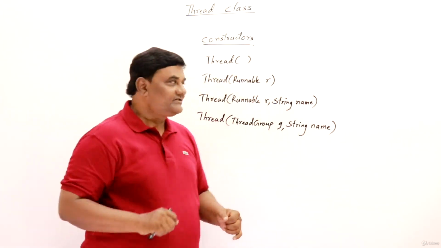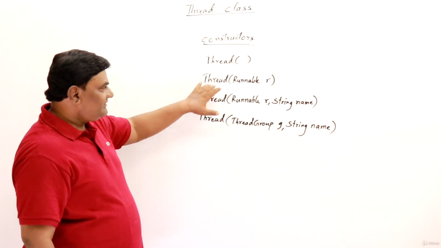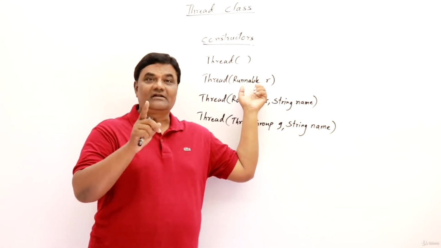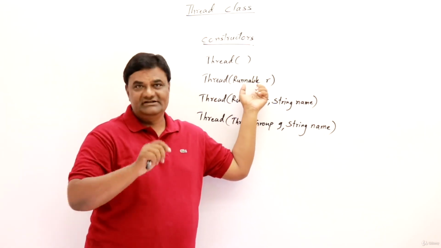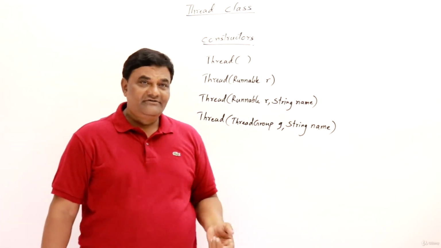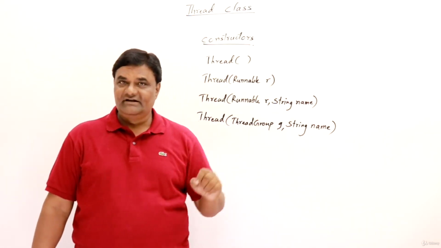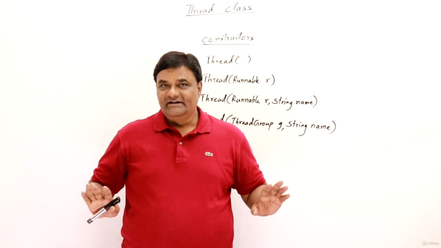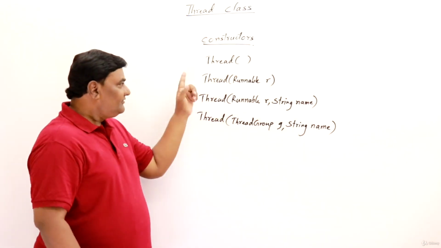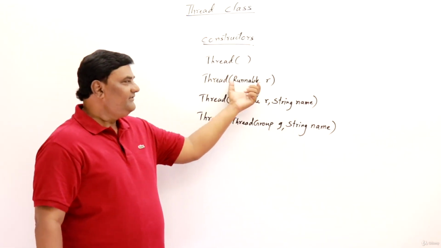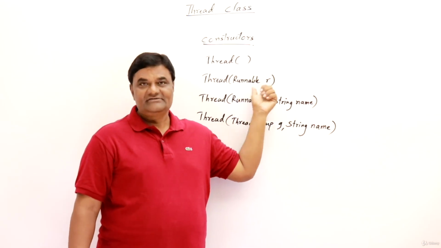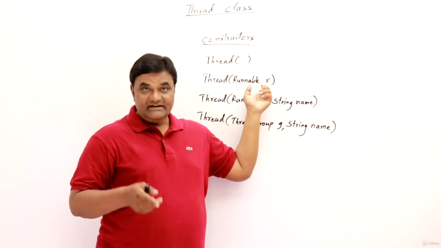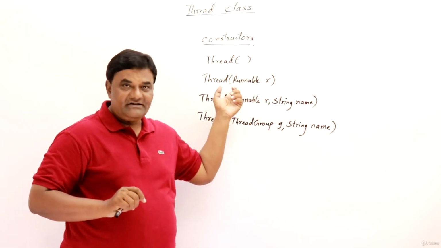So let us see the next constructor. There is one more constructor where you can pass a class which is implementing a Runnable interface. This also we have seen. I have used a Runnable interface and created an object of a Thread. I told you that if a class is implementing Runnable, it cannot run by itself, it needs a thread. So you create an object of a Thread and give it a class with a Runnable interface. It takes a reference of the Runnable interface. That is the second method of achieving multithreading.